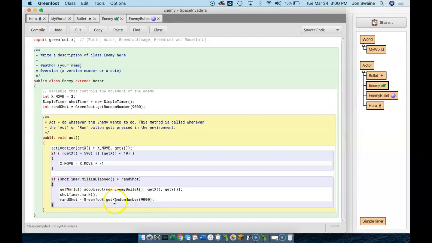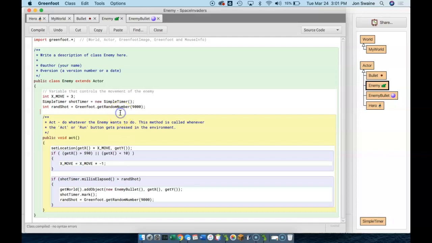And what I'm saying is that you could choose a nice gap number like 5,000, so that if you chose a random number of 5,000, then you're going to wait 5 seconds before you shoot, which is nice. But if this number chosen is 10, then you're only waiting 10 milliseconds before you shoot again. And that's not the best.